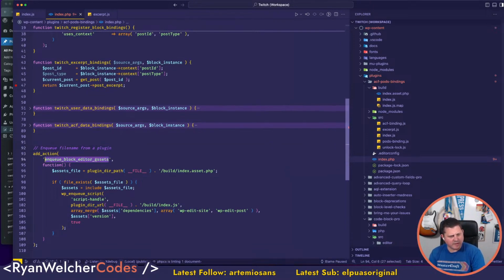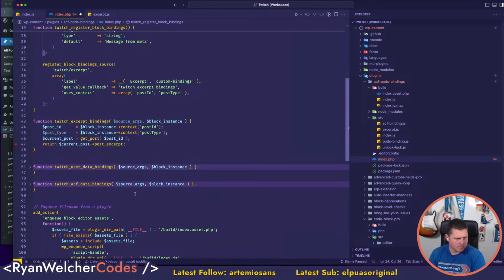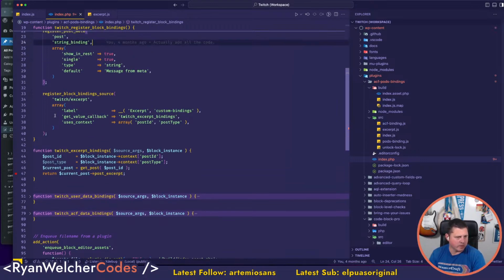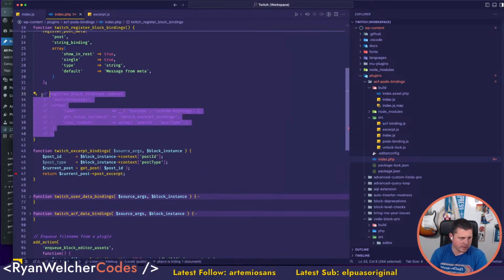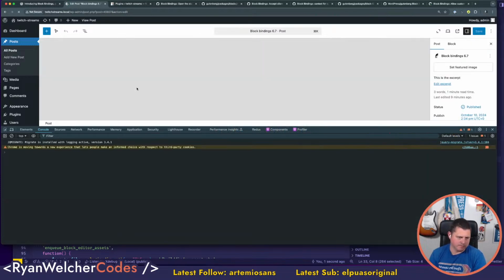Well, the JavaScript though is being loaded well after the block editor is loaded. Like this is where you would load it for, right? Sorry, what was it? Try kind of the source registration on the server. Okay, so let's try that. So we're gonna do this. We're gonna just take that out of here.